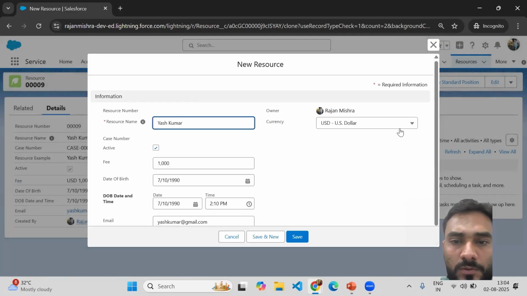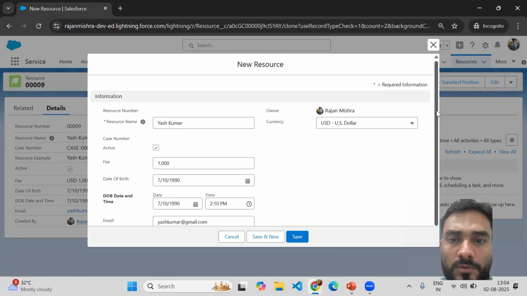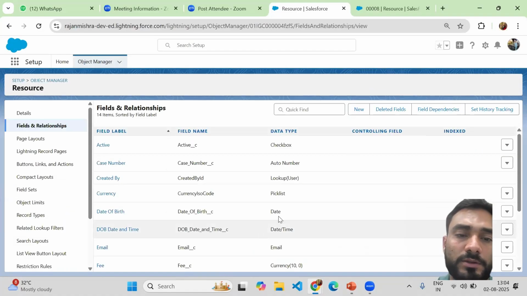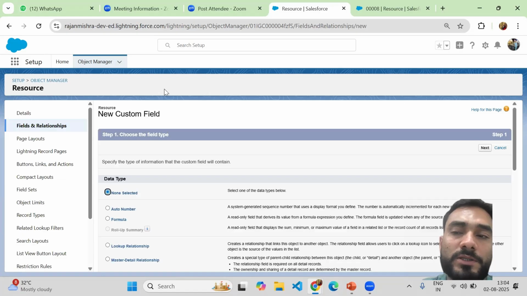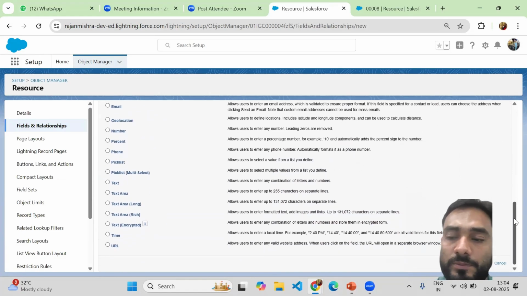Because we have not added the location field in the layout, that's why it's not coming. Okay, we will add that later. I will explain this page layout thing after the completion of this data type.